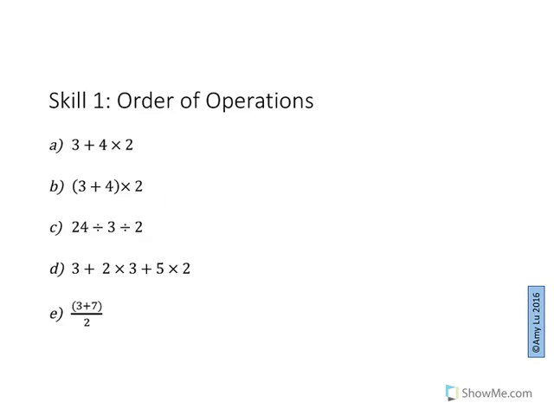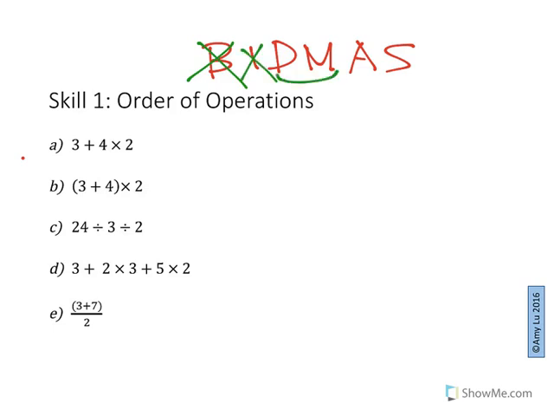Here you have 5 problems, and they all do different things. Now, if you know what to do, go ahead and pause and give it a shot. If you are not sure what to do, I'm going to give the first one as an example. So remember, BIDMAS. Okay, so according to this, I have to deal with brackets first. Do I have any brackets in A? No. Next. Do I have any indices? No. Next. Division or multiplication.